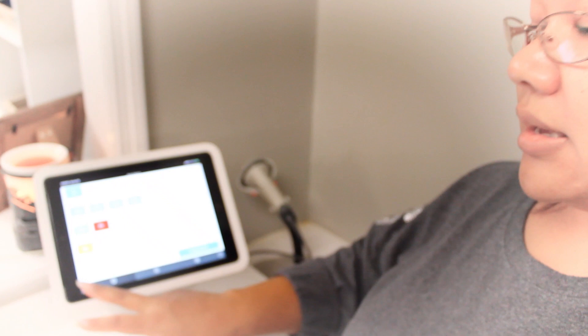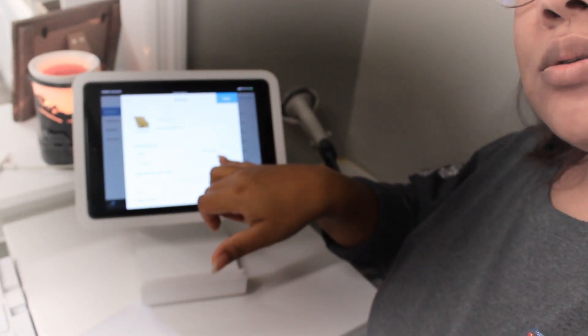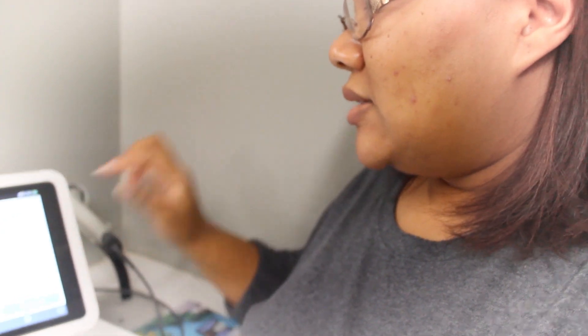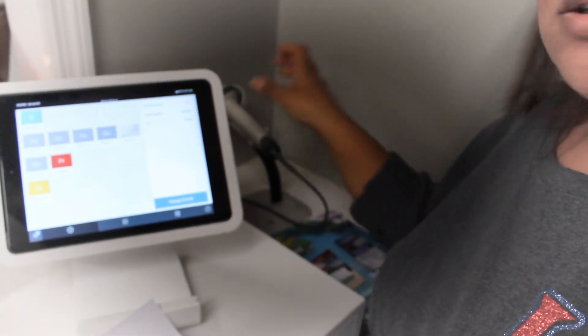So back over to the Square stand. On the Square stand you want to go to Items, find your item — my Teflon sheet — and right where the SKU is supposed to be, I typed in the same SKU that's on the barcode. Now watch the magic — those are the only steps. I had scanned it before to test it out, but let's scan it again. See? It updated it with another Teflon sheet. That is how you set up your barcode scanner.